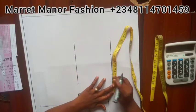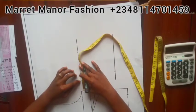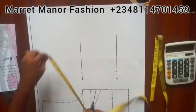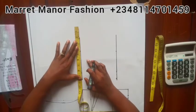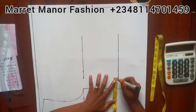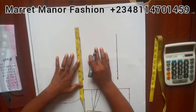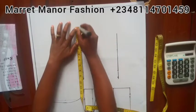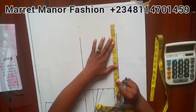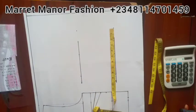So I can start from no inches at all. So that means this point is where it will end, right? So I'm going to look for that space I want to work with this. Let me check that. Okay, here and there. Therefore, my 9.5 inches will end at that point. That means my center back will start from here. And the same thing will apply here. My 9.5 starts from here. So this becomes my center back.